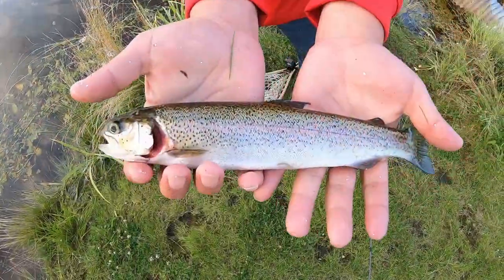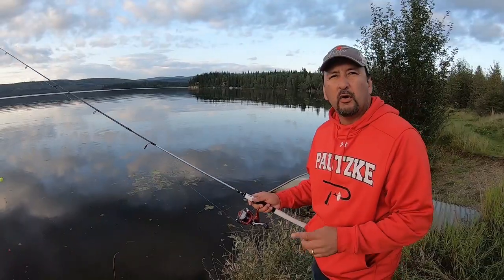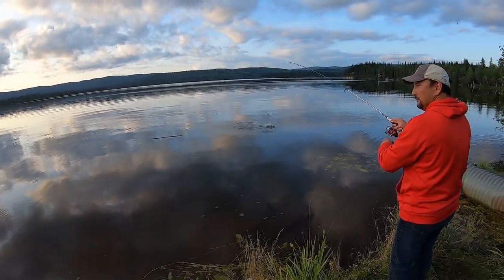All right, we've been seeing some fish rise here this evening. Right where they're rising is between a lot of lily pads. There's a lot of grass in there. There are pockets though, so you'll be able to get through and not get hung up, but you gotta make sure you toss it in the right spot so it doesn't sit on the weeds. Get it in there, watch your float settle. It goes down to the level that the fish are at, and they're hitting it right away. Fish on, here we go.